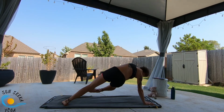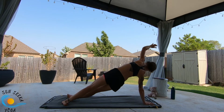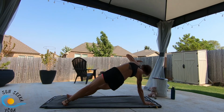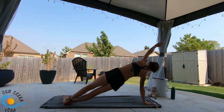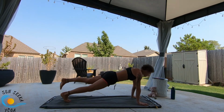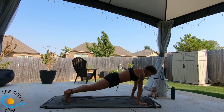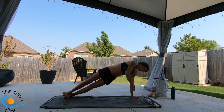Exhale to crunch. Inhale to lengthen. Exhale to crunch. Inhale to lengthen. One more time. Exhale to crunch. Inhale, lengthen into your side plank. Exhale, chaturanga, option single leg. Inhale to plank. Exhale, side plank on the left.